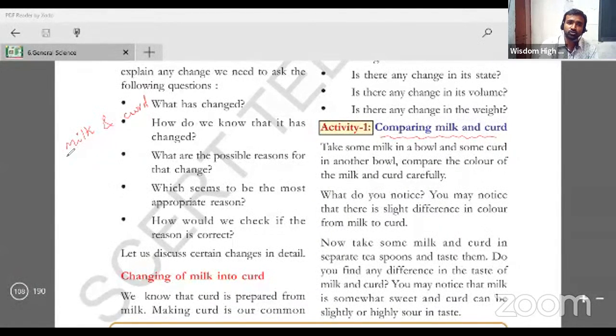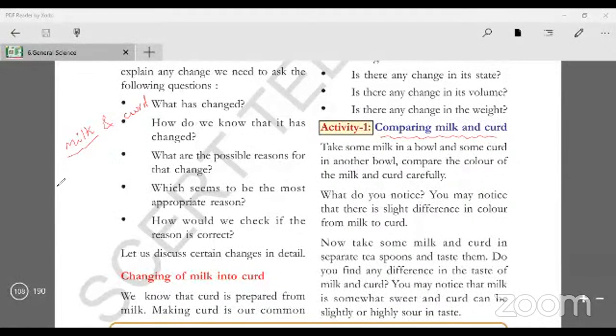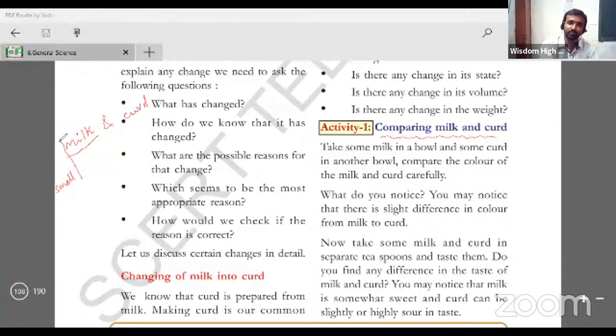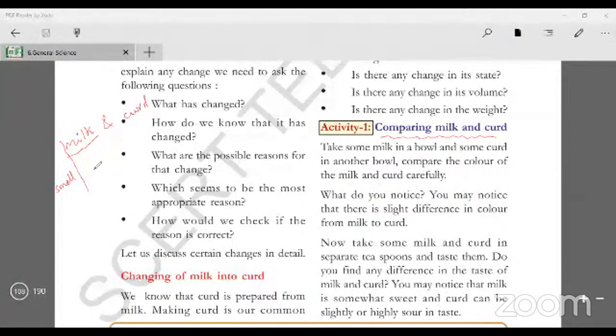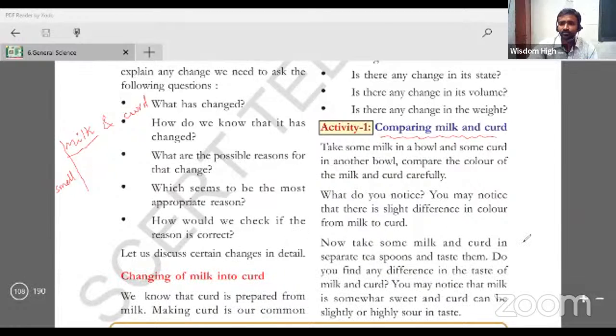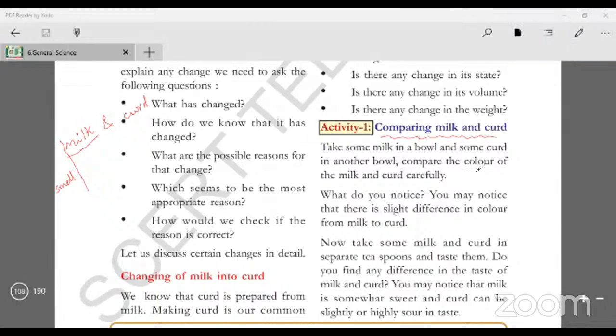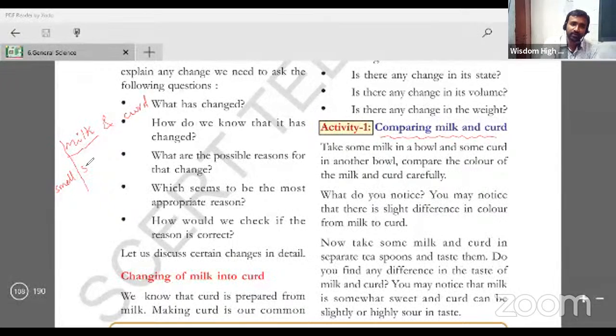Right? Suppose you smell them, do you feel the same type of smell from both milk and curd? No. You will get a sweet smell from milk.